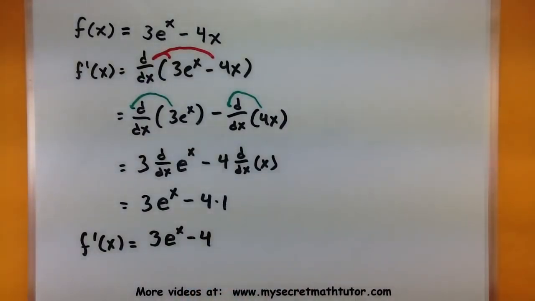And now you're done. So you can see that as you really take these basic rules and start to combine them, you can do the derivatives of some pretty neat functions. Now, of course, this isn't all of the rules for derivatives. Again, go ahead and check out my other videos for the power rule, product rule, quotient rule, and chain rule, so you can do even more complicated derivatives.